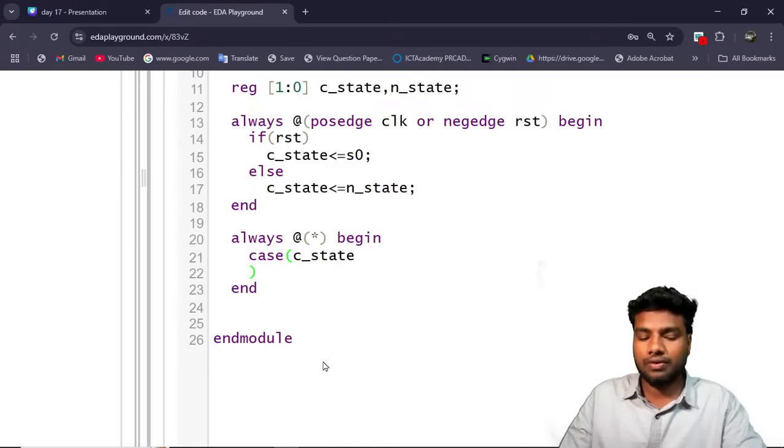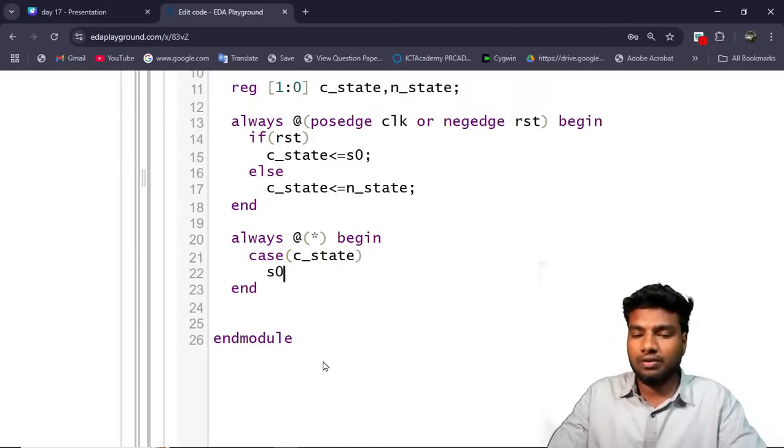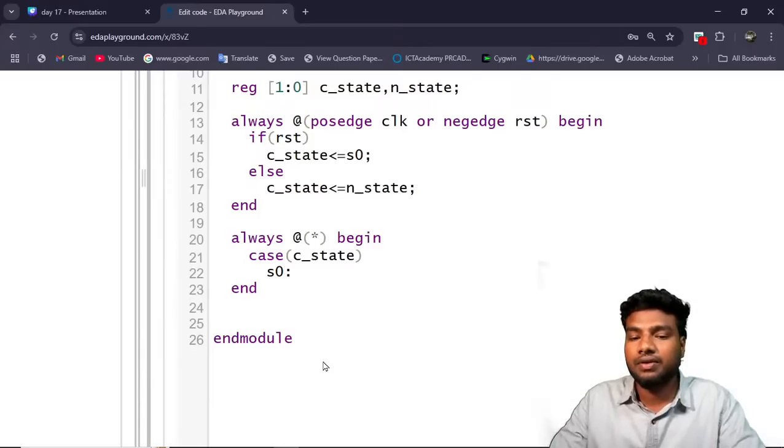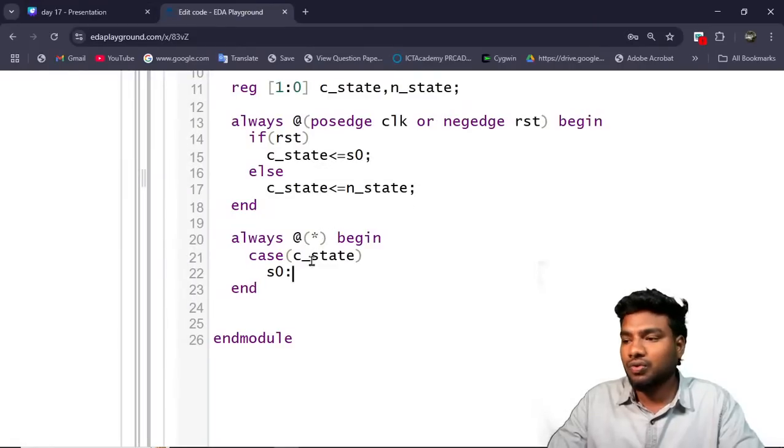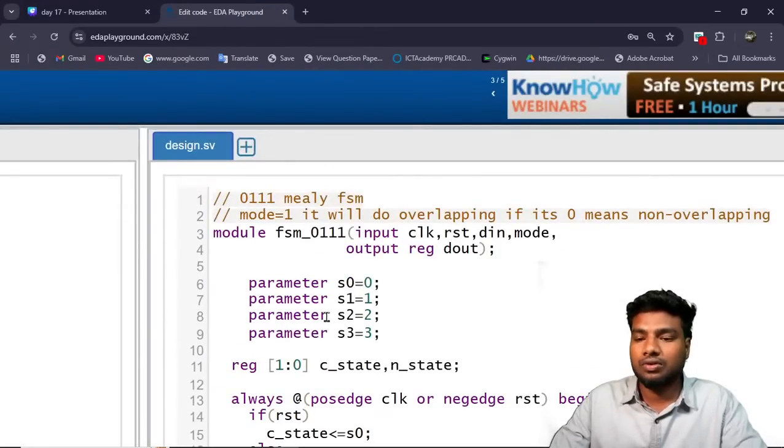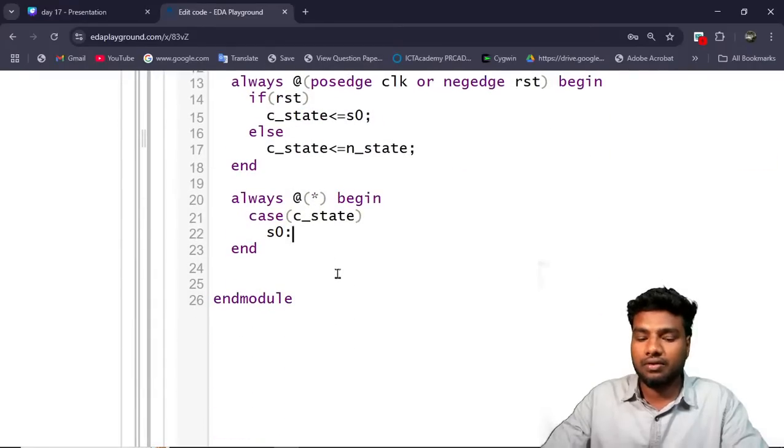Yesterday we saw this. Then I'm assigning the condition for the states. In the S0 state, if I take non-overlapping, if the input is 1 it will stay in the same state, and 0 means it will move to the next state, S1. So I'm checking D in; D in is my condition here.